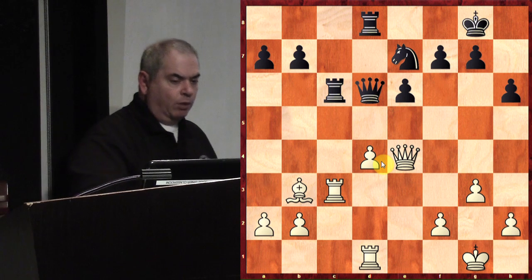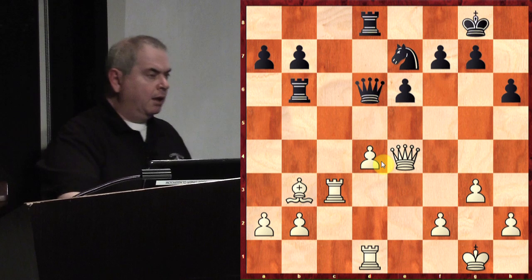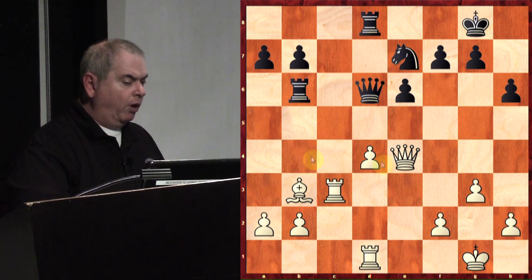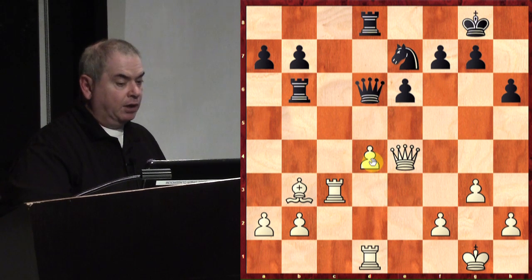Okay. So black played rook b6. Excellent. We're not going to trade the rook, and the idea is to play rook to b4, creating lateral problems with the pawn on d4. Really, really not very pleasant.